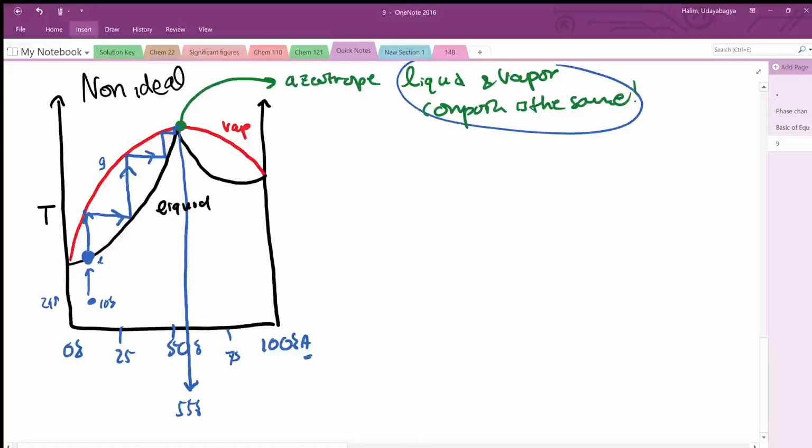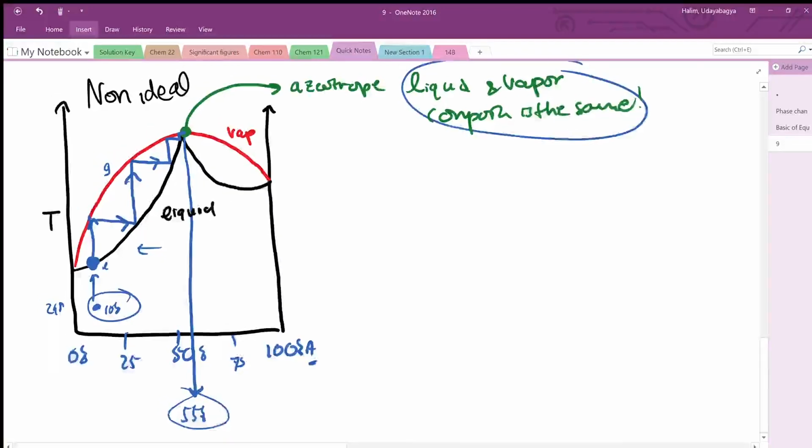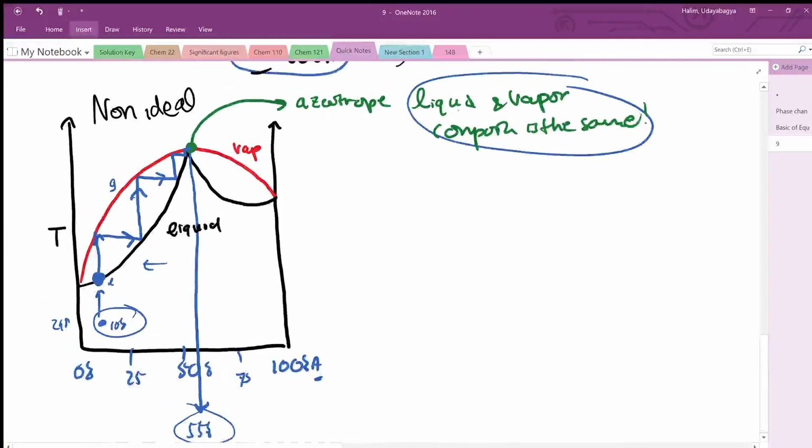Now if you're starting here and go that way, it's fine. If you go that way, it's also fine. So I can go this way and go to 100%, but it's somewhat directional. Your purity in this case, if you start from 10% A, you can only get all the way to 55% A, at least based on this graph, because of the presence of the azeotrope where the liquid and vapor composition is exactly the same. So you can't distill it any purer than this. All right.